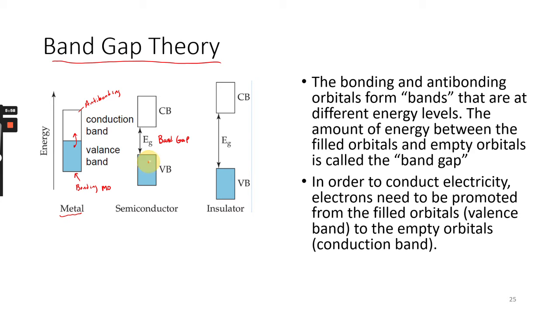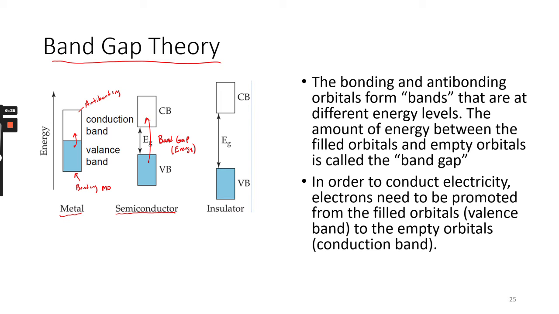So now it's a little bit harder to get an electron to jump up here and conduct, because it has to jump over this band gap, which has a specific energy. And here's your semiconductors, and that is why sometimes they conduct and sometimes they don't. Because if you have enough energy, it could jump up to here and conduct. If you don't have enough energy, it'll stay down in the valence band and it won't conduct.